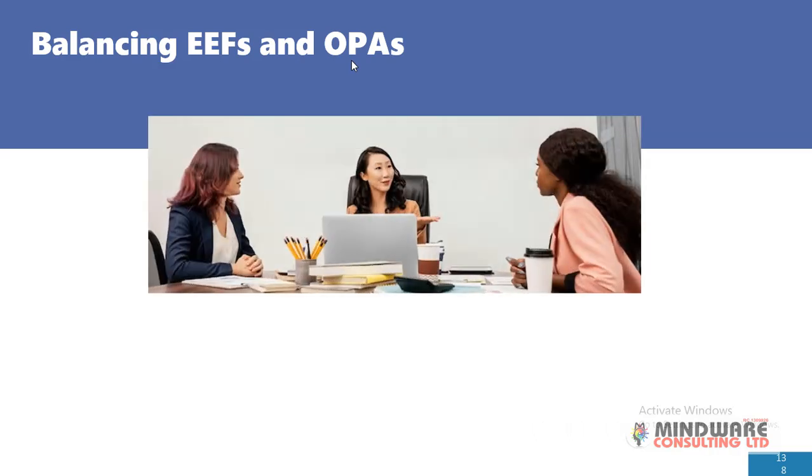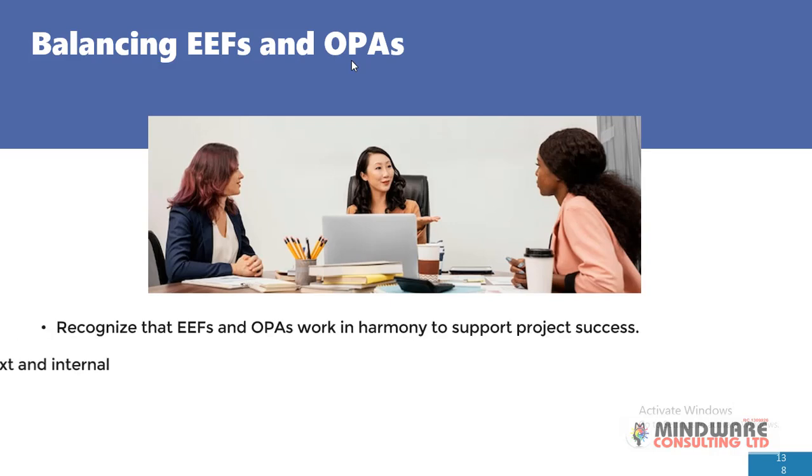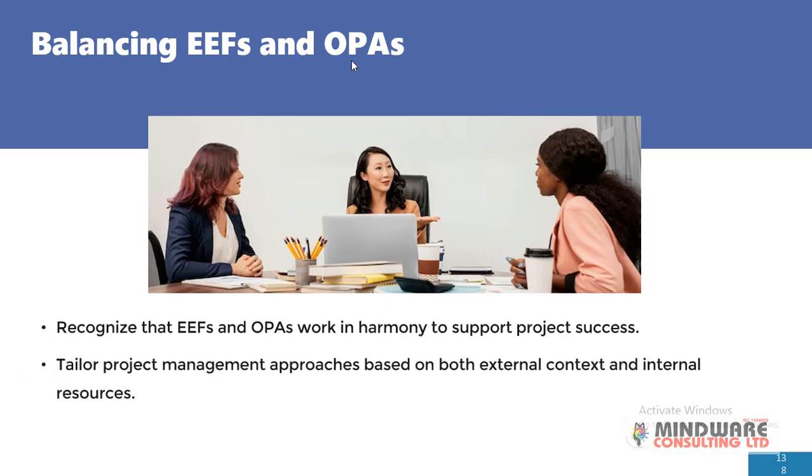So how do we balance EEFs and OPAs? It is important to recognize that EEFs and OPAs work in harmony to support project success. That's very important. Now, tailor project management approaches based on both external context and internal resources. With that understanding, you're going to tailor your project management approaches based on both external context and internal resources.